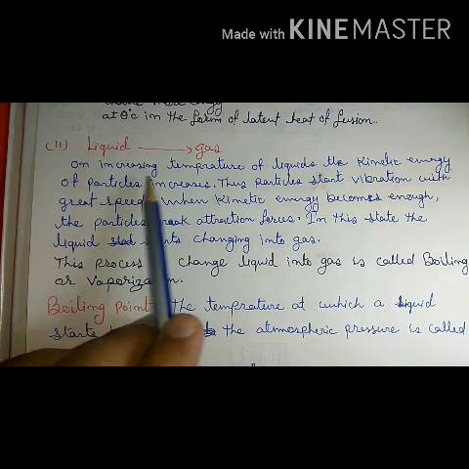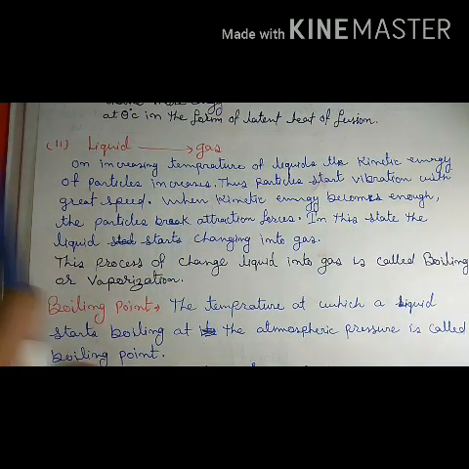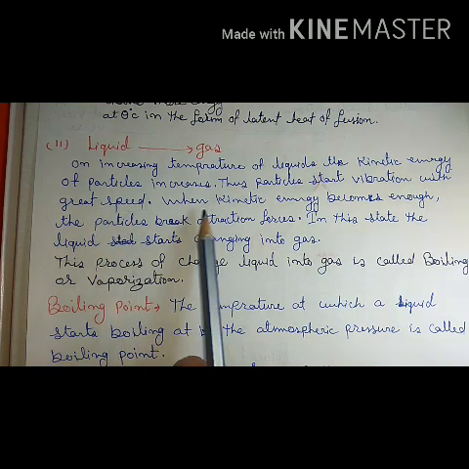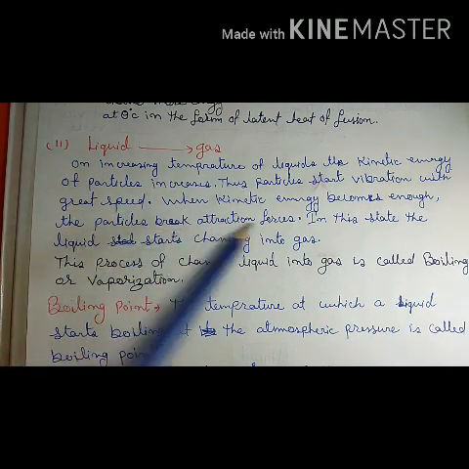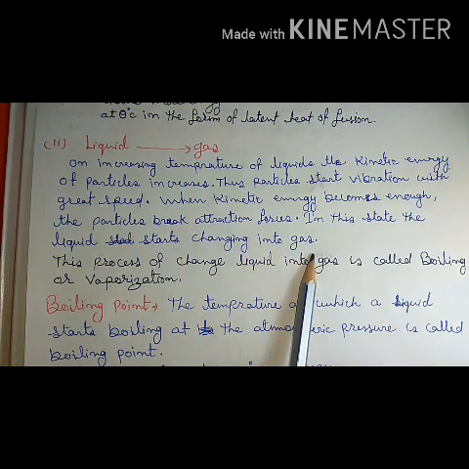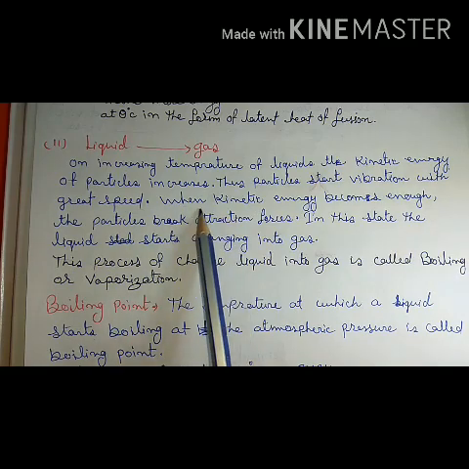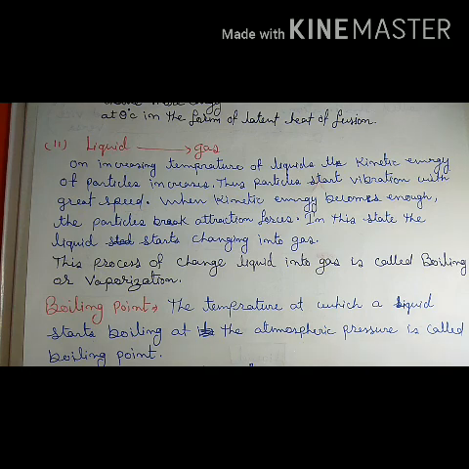So on increasing the temperature of a liquid, the kinetic energy of the particles increases, as we discussed in the case of solids. Thus the particles start vibrating with great speed. When the kinetic energy becomes enough, the particles break the attraction forces of the liquid state. In this state, the liquid starts changing to gas. Finally, the kinetic energy of the particles becomes more than the attraction forces, and the liquid starts to convert into gas.